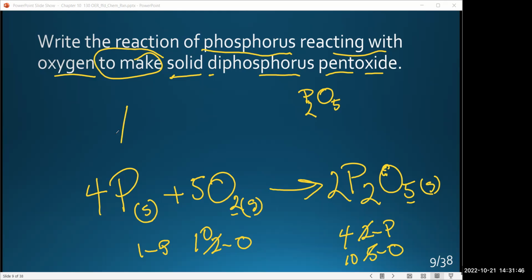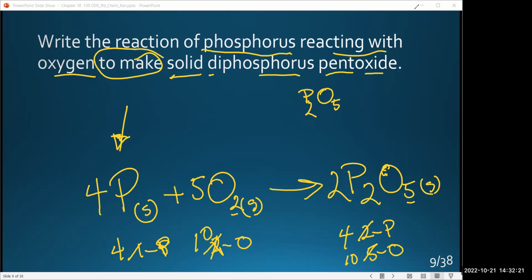So it's a general guideline. If you have a reaction with an element all by itself, an elemental form, try to leave that toward the end. Save that for last as far as trying to balance it first, because eventually you can see at the end, we just need a 4 phosphorus. I just simply put a 4 in front of P and we're good to go. And so now we have 4 phosphorus, 10 oxygens on the left side, 4 phosphorus on the right, 10 oxygens on the right. We're good to go. It is balanced.